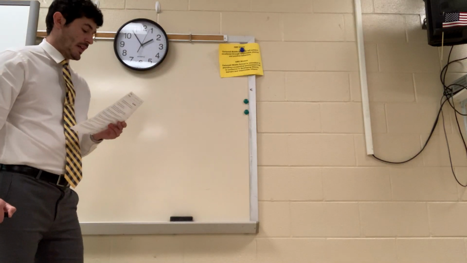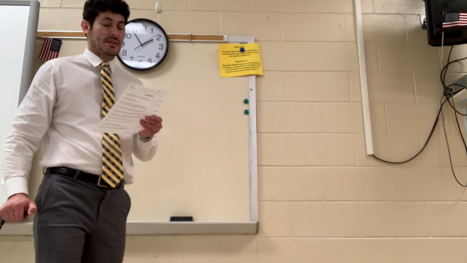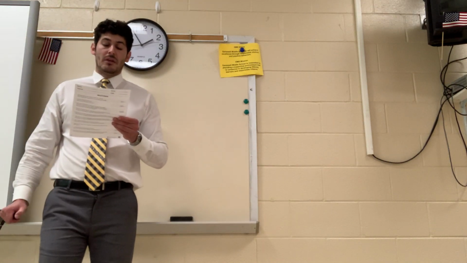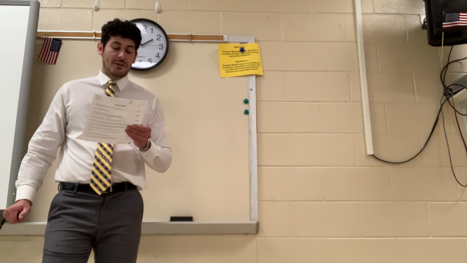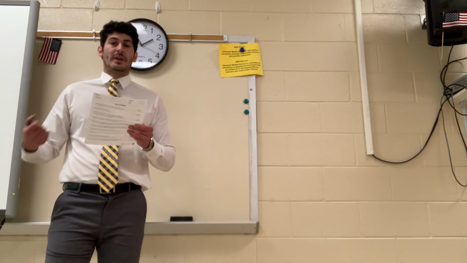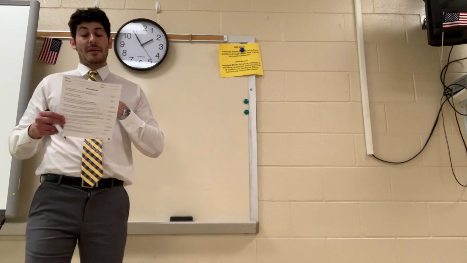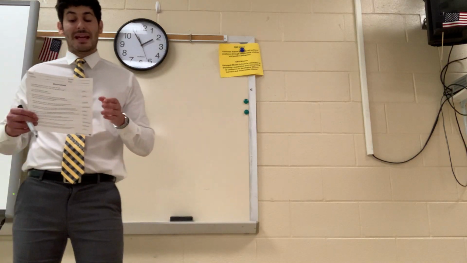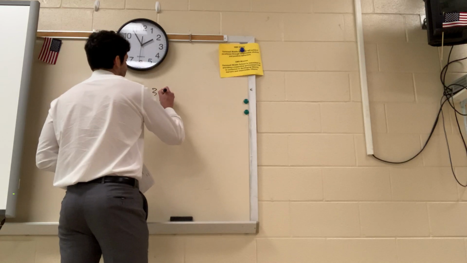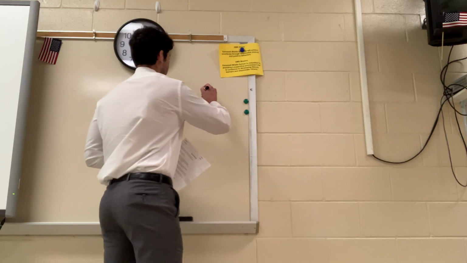All right, next one is Sarah was at the beach for 5 days and found 36 seashells. She plans to give all of her seashells equally to her 4 friends. How many seashells will each friend get? So once again, the word equally tells us that we have to divide the number to get exactly how many seashells each person is going to get. So we know that totally there are 36 seashells, and there's 4 friends.